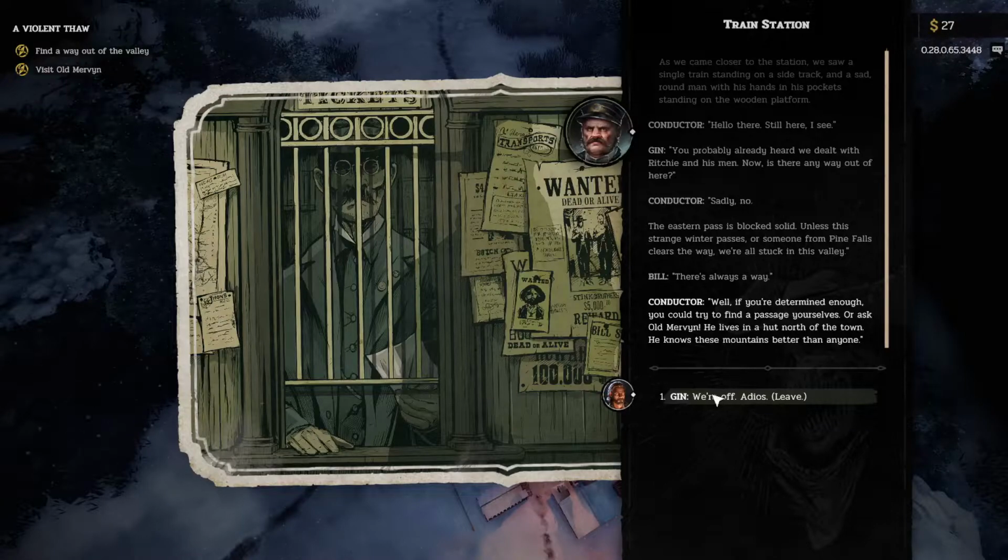Now, if you're determined enough, you could try to find passage yourselves or ask old Mervin. He lives in a hut north of the town.